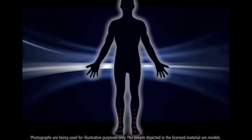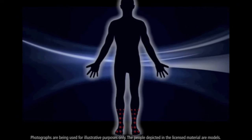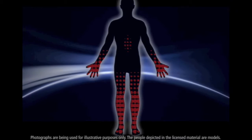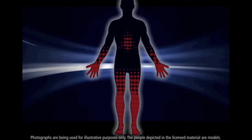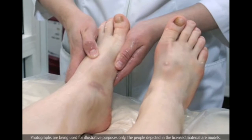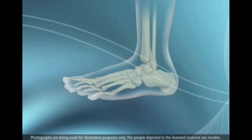The first sign of nerve damage occurs in the feet. It might feel like numbness, tingling, or burning. If left untreated, it can lead to complete loss of feeling and spread to other parts of the body. The area of the body most often affected by nerve damage is the feet. Small injuries such as a blister can be undetected due to loss of feeling. Left untreated, these injuries can become infected and, in severe cases, require amputation.